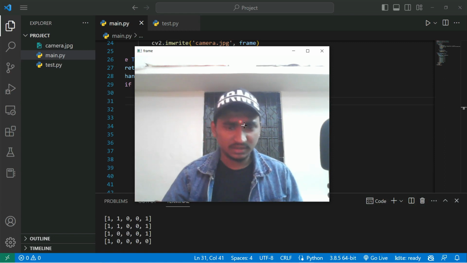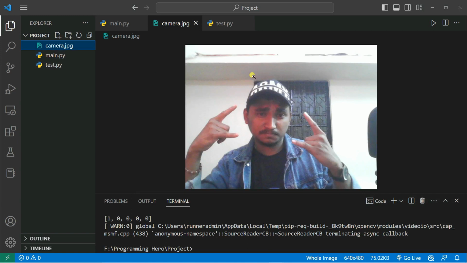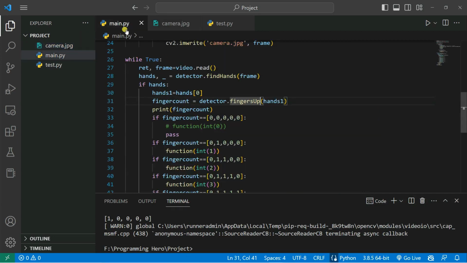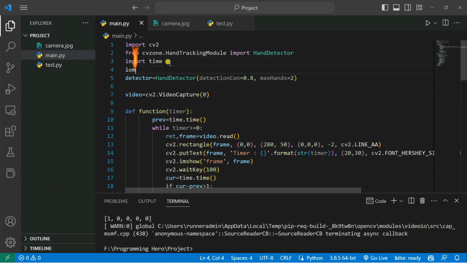Let's see this on the camera. Wow, fine, that's working fine here. But the problem is you can take the picture just one time, because it will reassign the same file. So we can do one thing: we can import the random module.